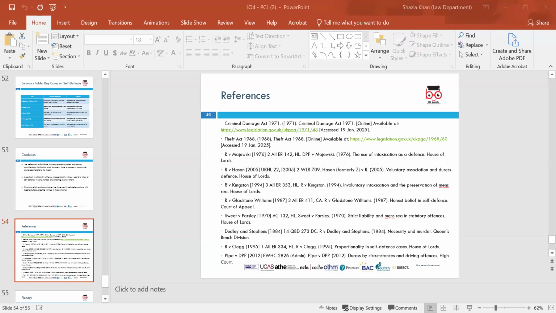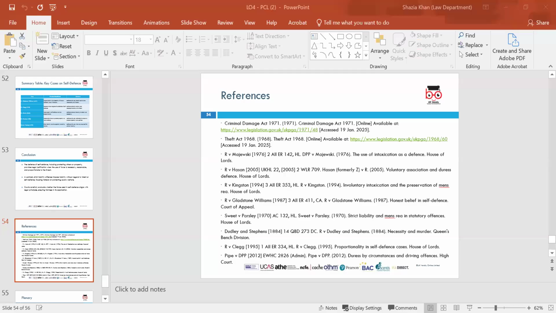We looked at duress and strict liability. We looked at case law. We looked at the circumstances in which intoxication can provide a defence. We looked at classification of offences, exceptions and practical considerations. We looked at Dutch courage, and also at circumstances in which duress can provide a defence: duress by threats and duress by circumstances. We also looked at the crimes excluded from duress, murder and attempted murder.